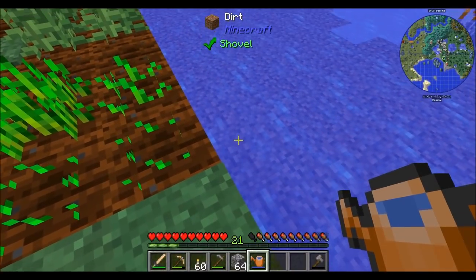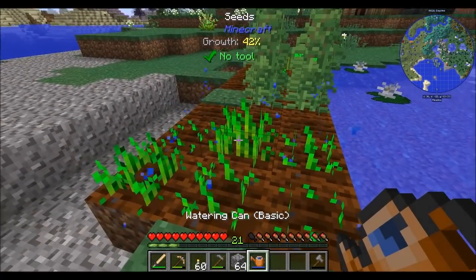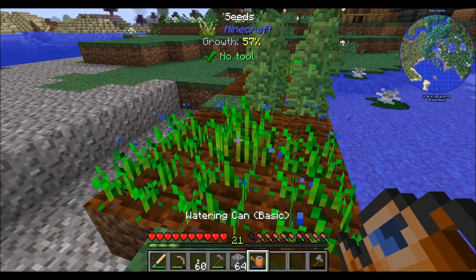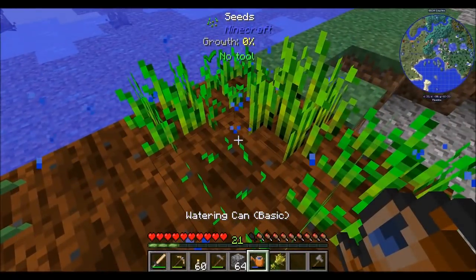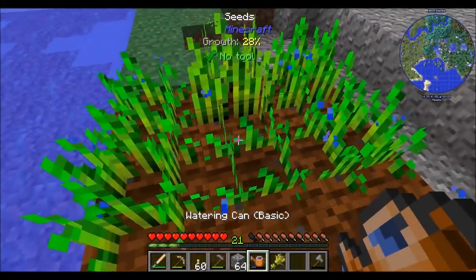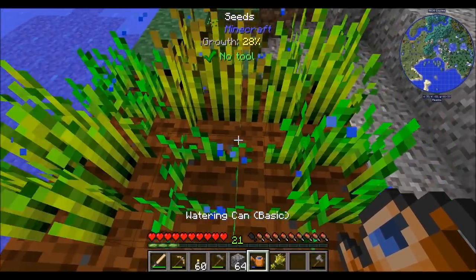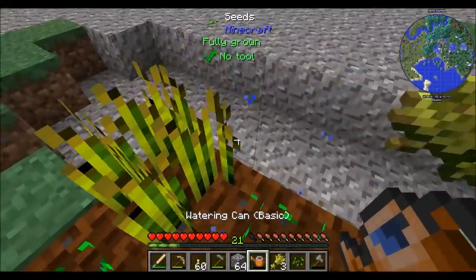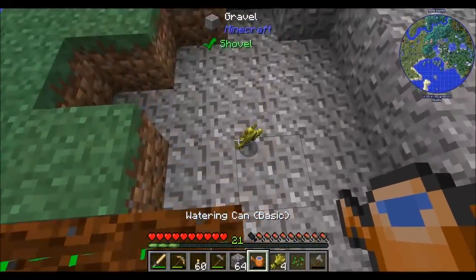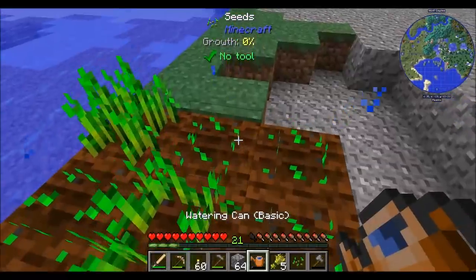Aha, okay, cool. So unlike other watering cans, it actually picks up the water. Oh, but you're fast. I like you. You're really fast for growing crops. Nice. And I forget which mod it is, but there's one that lets you right-click a crop and it harvests it without actually removing the seed, which is cool.